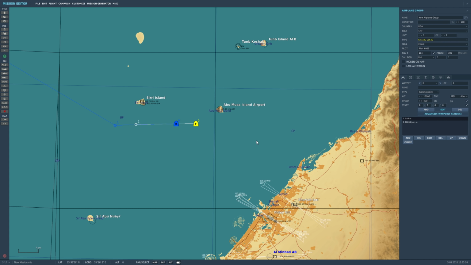We're going to spawn in behind the tanker. We can copy and paste this aircraft if we want to fly it with a wingman, so I'll show you how to do that in a second. We'll just double check here. The radio frequency was 261. You see that we're 305.